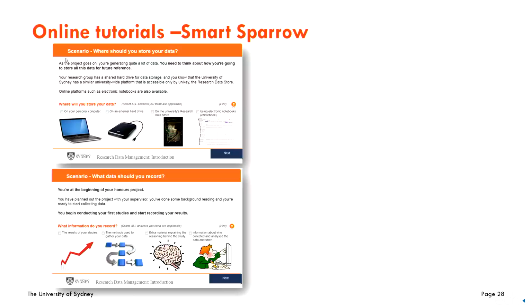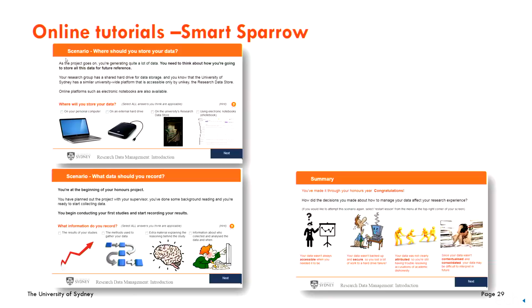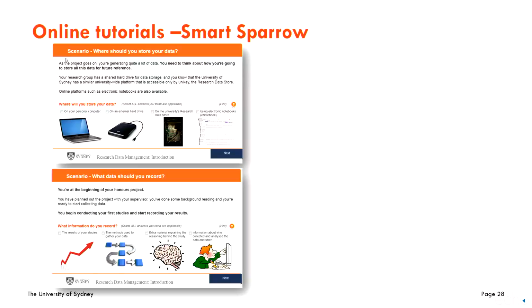And remember, we're working with the entire university. It can be very diverse. But as people go and select, and as they progress through the online tutorial, they are confronted with scenarios that I'm not presenting here. One example would be, if you go to a conference and someone likes your data, you have extra information that you can discuss with them, what would you do? And then the person, instead of answering the question, depending on the choices they made to organize their data and what type of things they were collecting, would get a message.